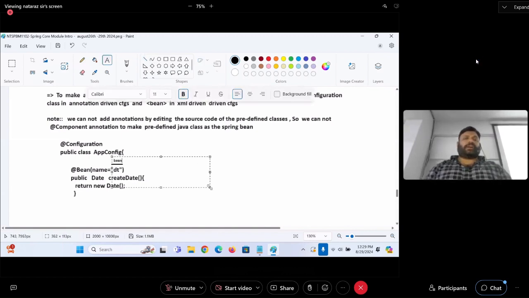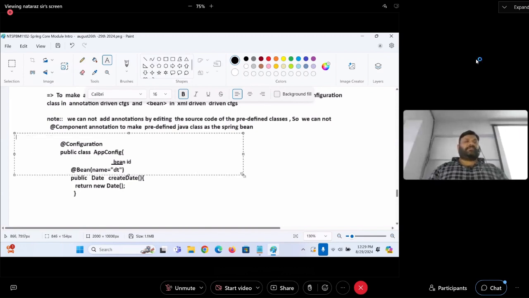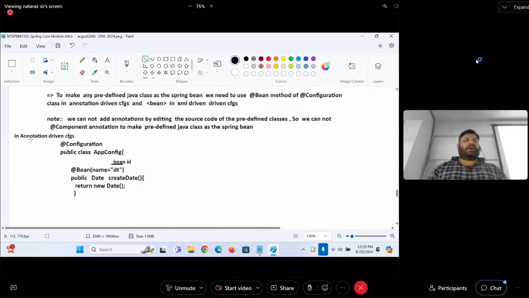Don't come to any conclusion until I say my explanation is over. You have to focus till that time. This is in which configuration, guys? In annotation driven configuration.